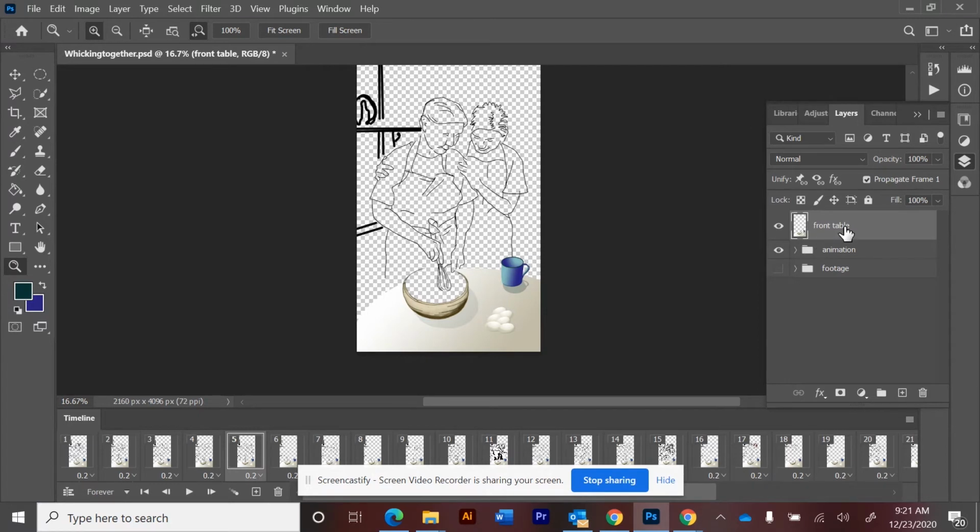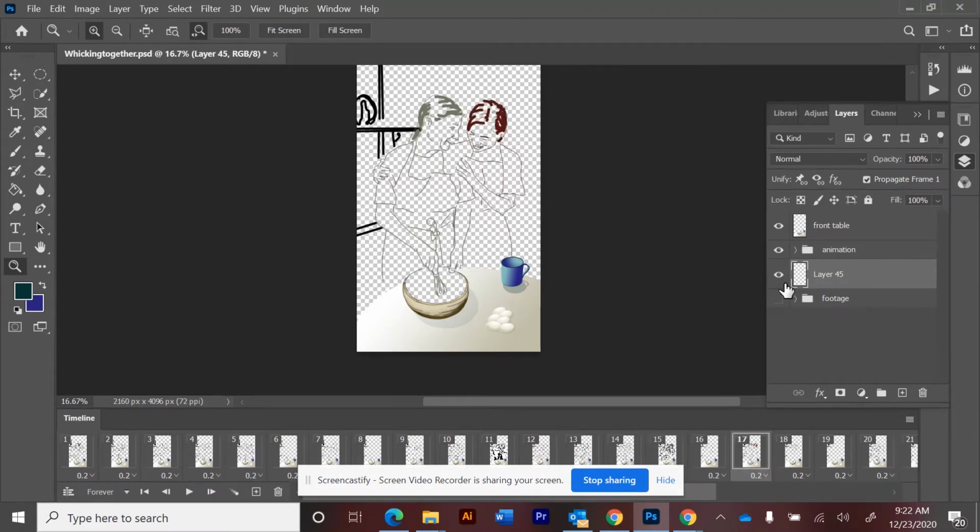In order to do that, just like I added this front table layer over top of everything, I'm going to need to add a layer underneath my animation layers, like one solid layer. This should be visible when you add a new layer.